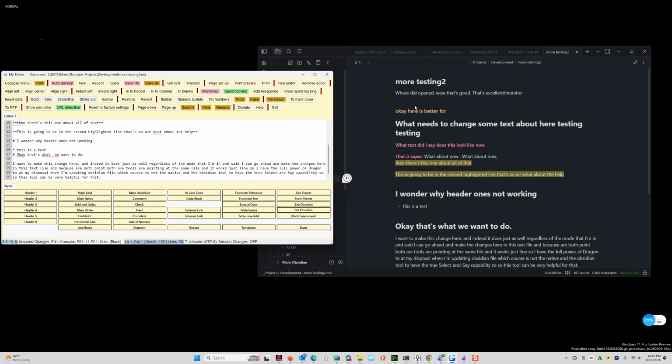My editor searches for the tab that currently is open, and as we saw earlier, more testing two is what's open. It automatically was able to read that open tab's contents and load that file.